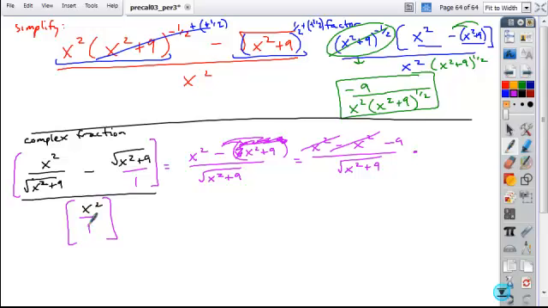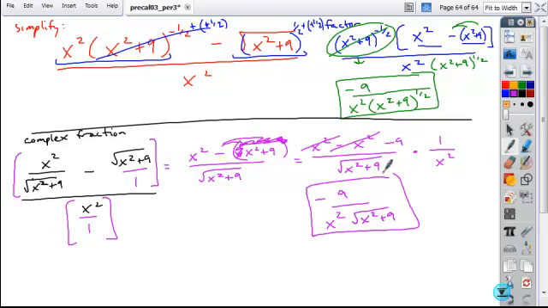Again, part of why I wrote this in the fraction form is to make it easier to see that you do have to flip this fraction. The 1 and the x squared get moved. And so you wind up with your overall answer, negative 9 over x squared times the quantity, in this case, square root of x squared plus 9. Okay, no factors got canceled from the denominators. You see all the domain restrictions in the simplified form. And so either way, whichever way you approach it, is fine for this problem.